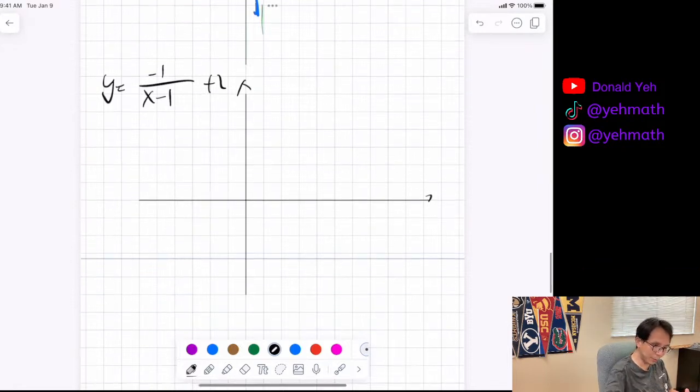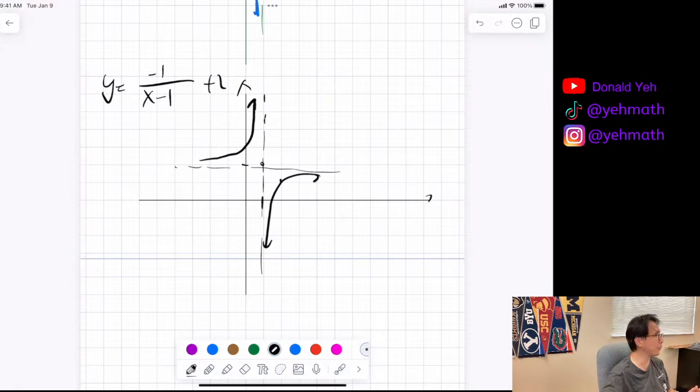So anyway, it's moving right 1 unit and going up 2 units. So it's gonna be like this. But the graph is gonna go this way instead. So it's gonna be in the 1st and 3rd quadrant, 2nd and 4th quadrant. It's gonna be like this. Okay, today you're gonna have piecewise functions. You have to graph like this.